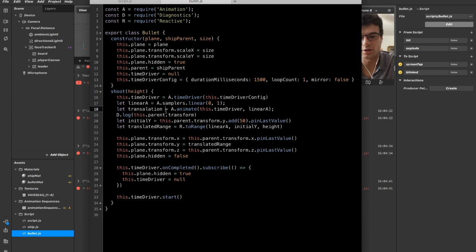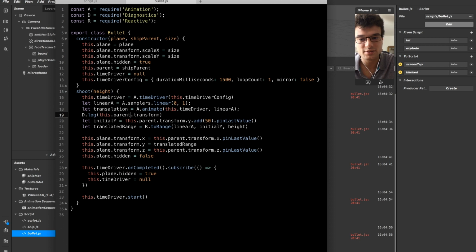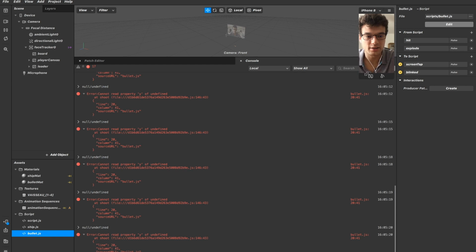Okay, so actually my parent is a class ship, so actually this class does not have any transform in it, okay? But this class, which is a parent, has like this class bullet has a plane in it, okay? Because the same system, each class of each object contains a plane. So I need to do this plane, okay? Plane here, and then plane here to get transform. So this should work.